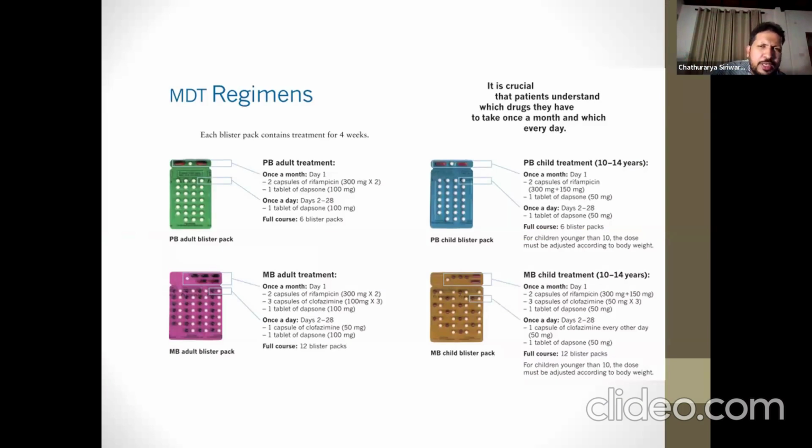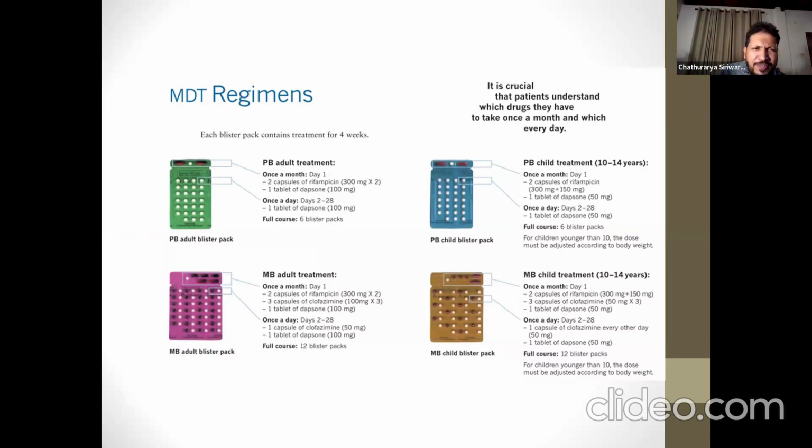So you can see the paucibacillary cards at the top. These are provided free of charge by the WHO. So the first day you get 3 tablets, and on the other days you get just 1 tablet each, right? In the paucibacillary regime, the one on the left is for adults, the right is for children 10 to 14 years. And lower down you get the more intensive regime, which is given for 1 to 2 years for multibacillary patients, where you get 2 drugs daily, and on the first day you get much more.